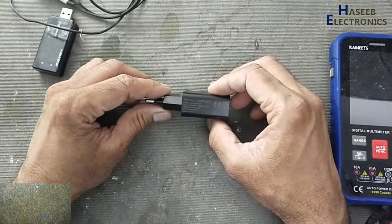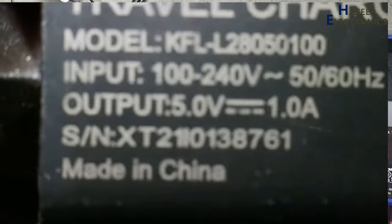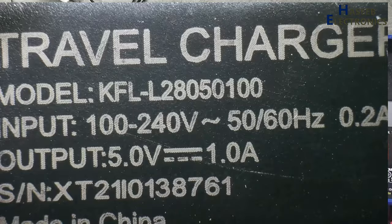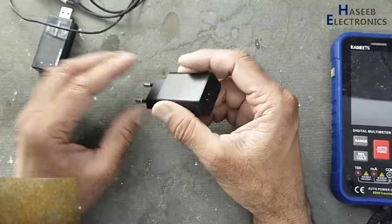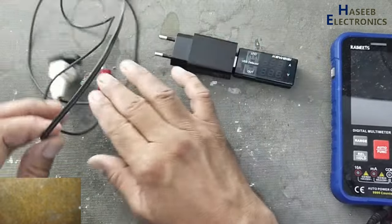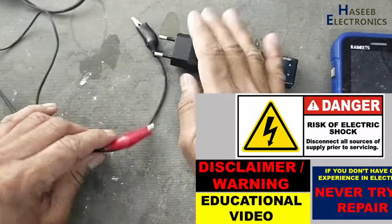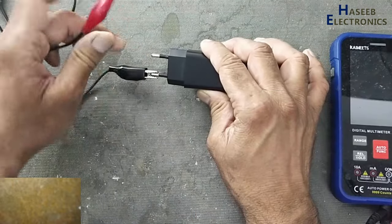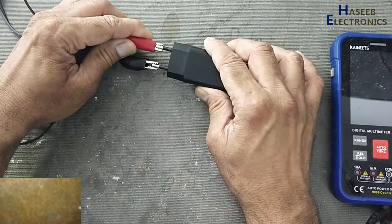This travel adapter, this 5 volt 1 ampere model number KFL L28050100, it is not providing output voltage. If you don't have good experience in electronics, never try to repair, because we are dealing with live voltage.